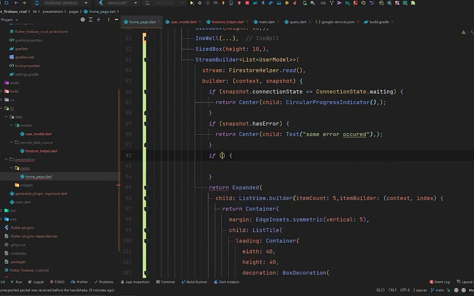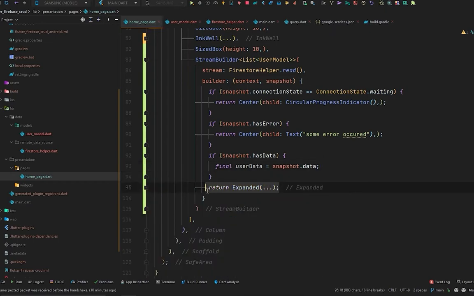Okay, then we will check if snapshot.hasData. What if there is some data instead of an error or loading? If there is data, we will create a final userData equal to snapshot.data. So we simply fetch that data if there is data, as simple as that.